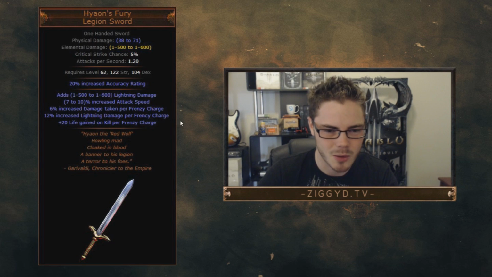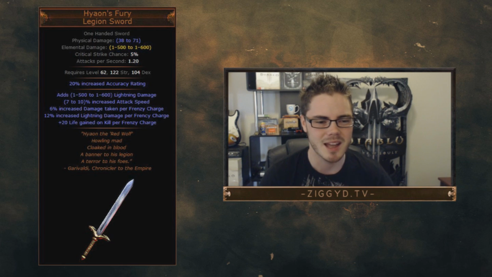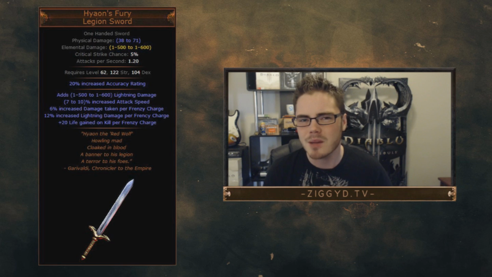So hold on, let's talk about the damage taken per frenzy charge thing. This is kind of like having 30 to 40% of your life reserved. So let's say you have an aura reserving 30 to 40% of your HP. That's the effective survivability you'd have with 10 frenzy charges with this item, with your frenzy charges up. So it's a pretty big hit.